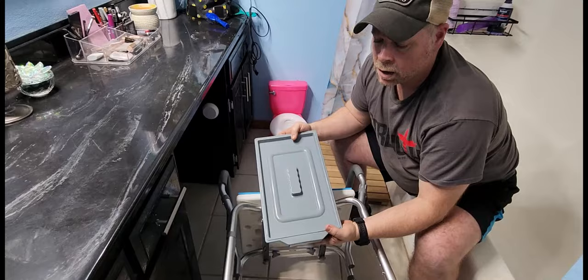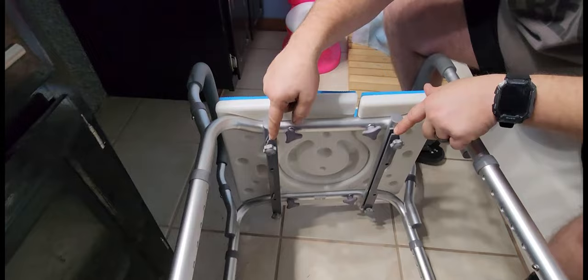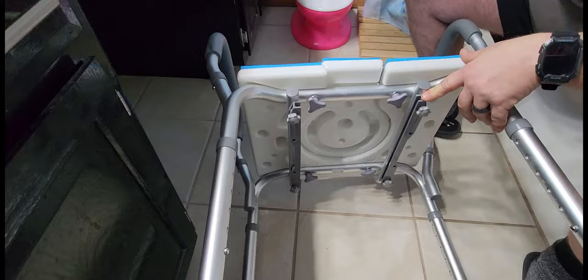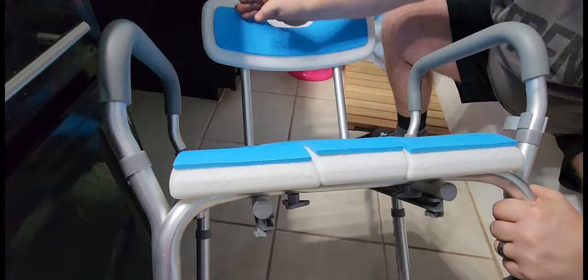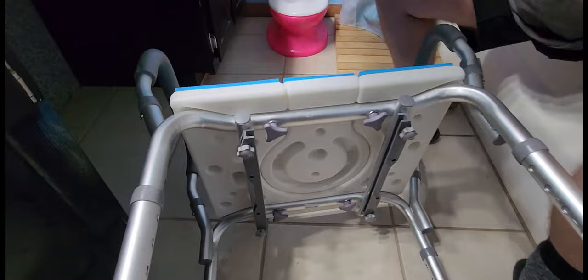Something not in the instruction booklet: the commode basin has two tracks, but the instructions don't tell you to put the tracks on — they simply tell you to attach the commode basin. When you put on these rails, keep in mind they are also the rails for the back. This is all one piece that goes underneath the chair, and this is your back. You want to make sure you put your rails on at the same time. The rails only go in one way, so you can't mess that up. When you get to the end of the instruction booklet, slide the basin into the track and it glides in real easy.